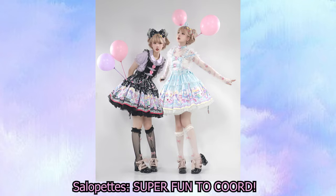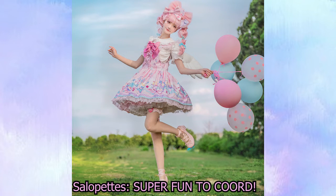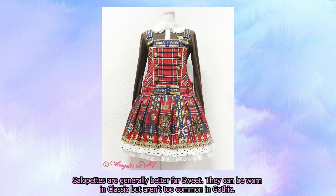A lot of people say salopets are difficult to coord, and I do understand that argument. I am going to make an entire video about casual Lolita in the future, because it is difficult to walk the tightrope between casual Lolita and not really Lolita at all — just sort of like cutesy general kawaii attire. You really want to be wearing salopets and skirts when you're moving around a lot, maybe traveling with friends or going to a museum. Also, salopets tend to emphasize the cuteness factor, and for that reason they're usually better for sweet Lolita. I don't really think salopets suit Gothic very well — I see a lot of sweet salopets, some classic, some for niche sub-styles like punk, but not many Gothic salopets.